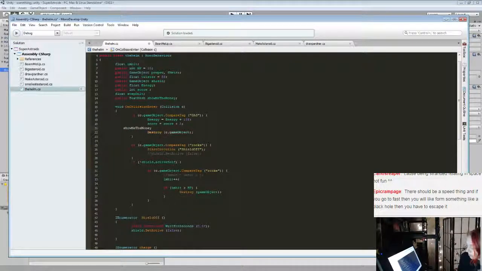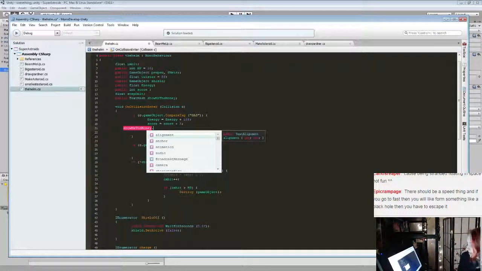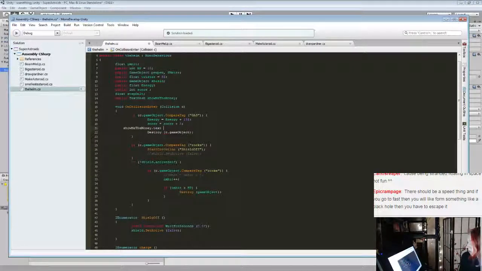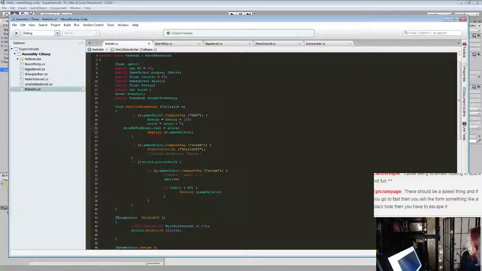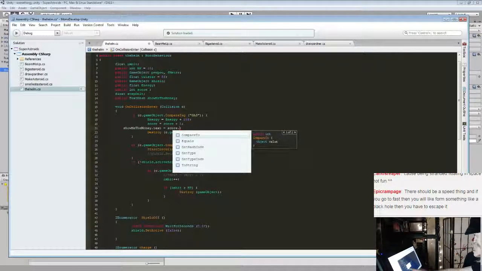Nope. Dot. I hit space instead of dot. I don't know what it was called. Text. Oh, you're setting the text property. Right? Okay. Equals. What do you want it to be? Score. Cool. Now there's a problem in that you're sending an integer to a text, and it probably will autocast. Sometimes it won't. Sometimes these are a pain in the butt. But integers have all kinds of properties. Can I show it as a string?